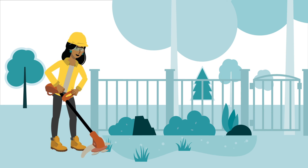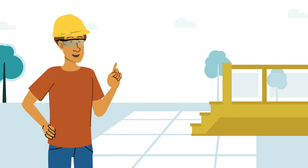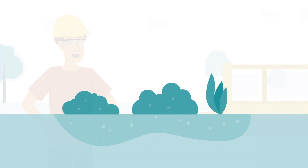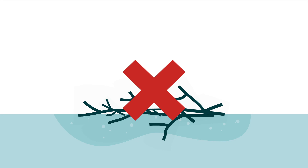Also, mow the lawn and clear debris regularly. Science and research have taught us that maintaining a 1.5-meter non-combustible surface around our home greatly reduces its vulnerability to wildfire. This non-combustible surface can be created by clearing vegetation and combustible material down to bare mineral soil. Woody shrubs, trees, or tree branches should be avoided in this zone.